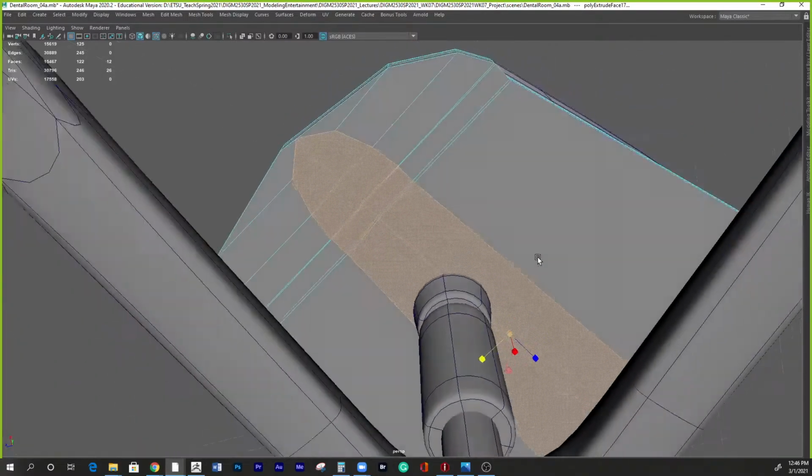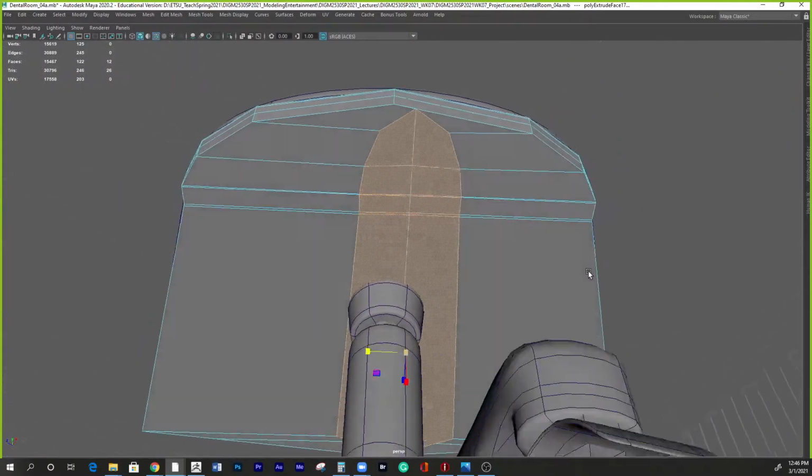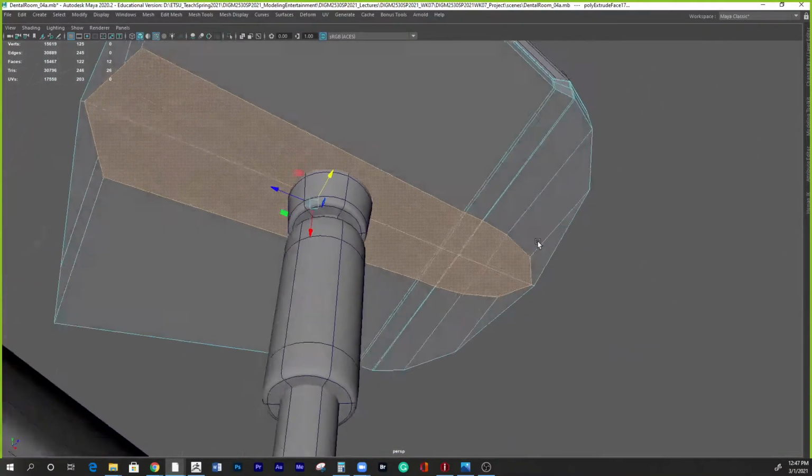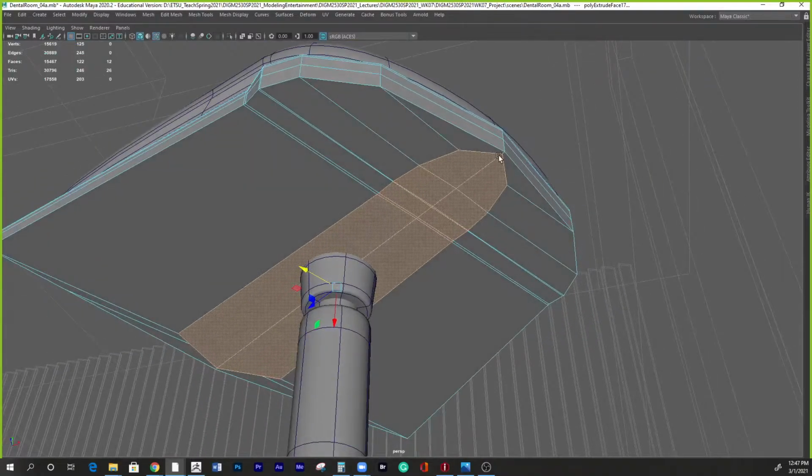There we go. So basically I want it to be right on the center. Now move. So just move it right. I try to make the center line straight. You can see right there. There you go. And now I'm gonna move only these vertices.